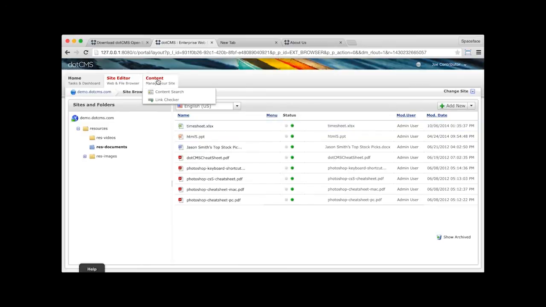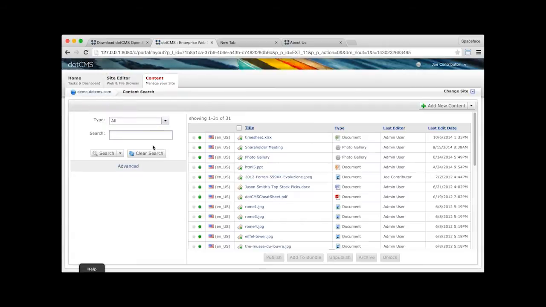I'm seeing only the assets to which I have permission. If I click over to the content tab, this is where content managers can actually manage content. You can see I only have access to a single content type, document. So we were talking about all those different types, the news types or the product types. You can assign a user to be, let's say, your news manager, and just grant them access to the news type, and they can just manage the news. They don't even have to manage the site. They can just manage the news and let the web developers and template designers figure out what that's going to look like when it goes on your site.